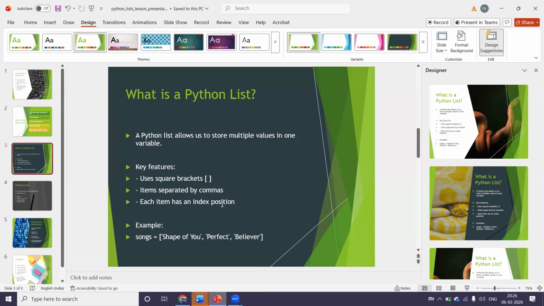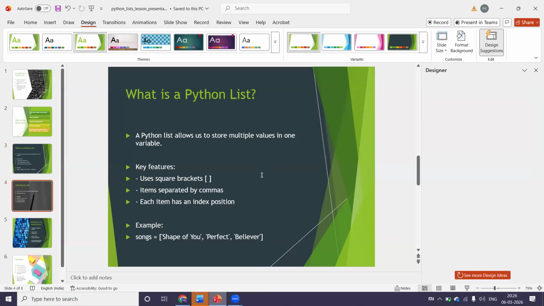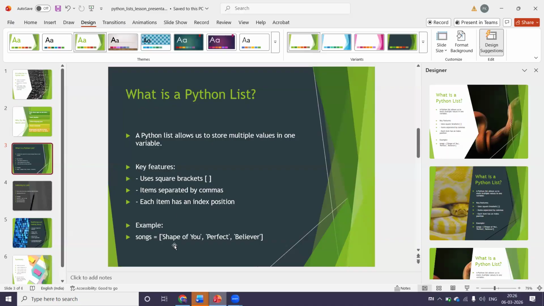In this example, this is the list songs, and we are using square brackets. This list stores three song titles in one variable called songs.